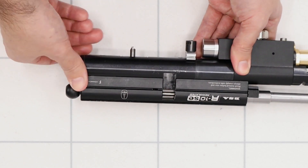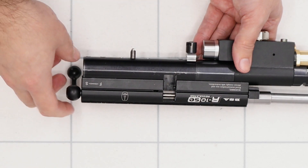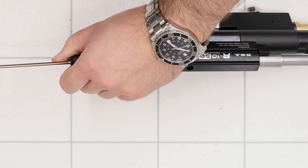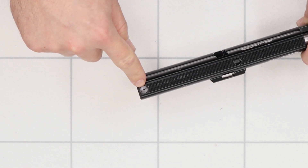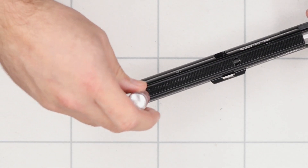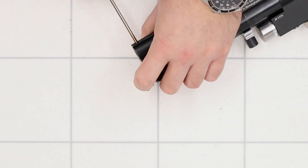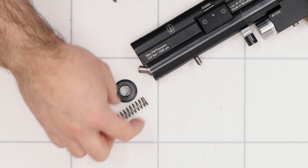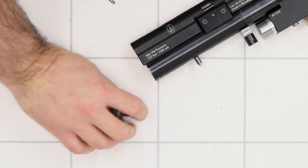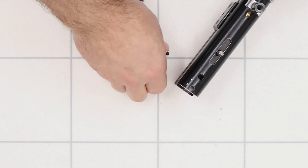The stainless steel pellet probe won't actually give us any more shots or make the rifle any more accurate - if you didn't want to get a stainless steel probe you could just remove the coating from the original probe and it'll be fine. The stainless steel one is just a nicer option, however I'll be fitting both parts. So the first thing we're going to do is remove this back cap - mine's already loose as I've had it off before. We discussed in the full disassembly how to remove these if yours is loctited on. Next we remove the bolt handle using a 3mm Allen key in the back, then remove this screw here using a flat-bladed screwdriver, and then using a 3mm Allen key go in the hole there and loosen the screw. This will allow the back cap to fly off so just keep an eye on that. We can then pull the hammer spring out and the hammer weight - yours might not be fitted with a hammer weight but mine was from factory.